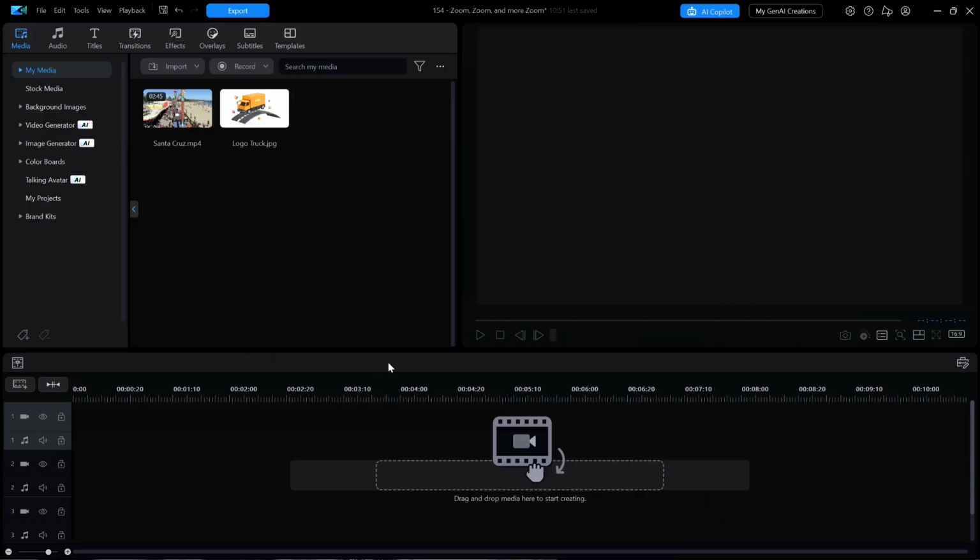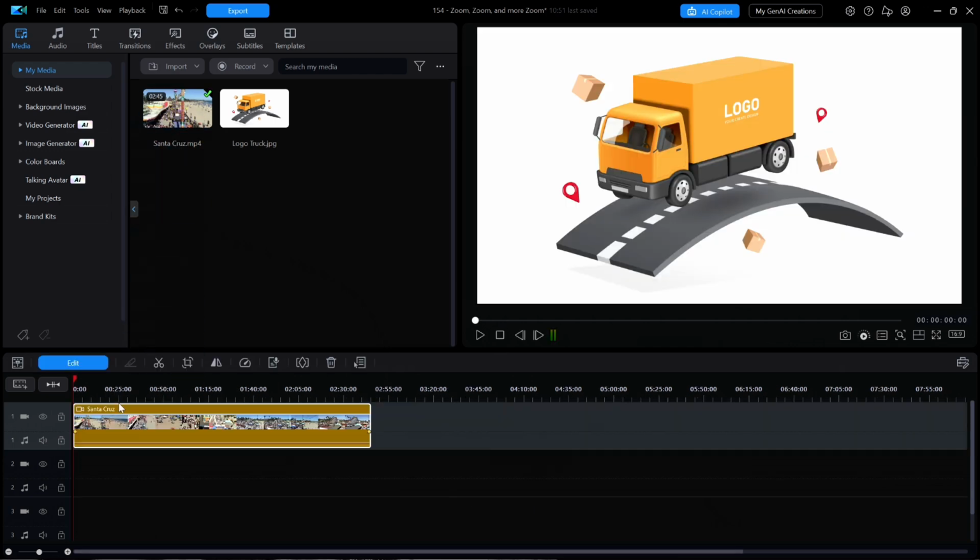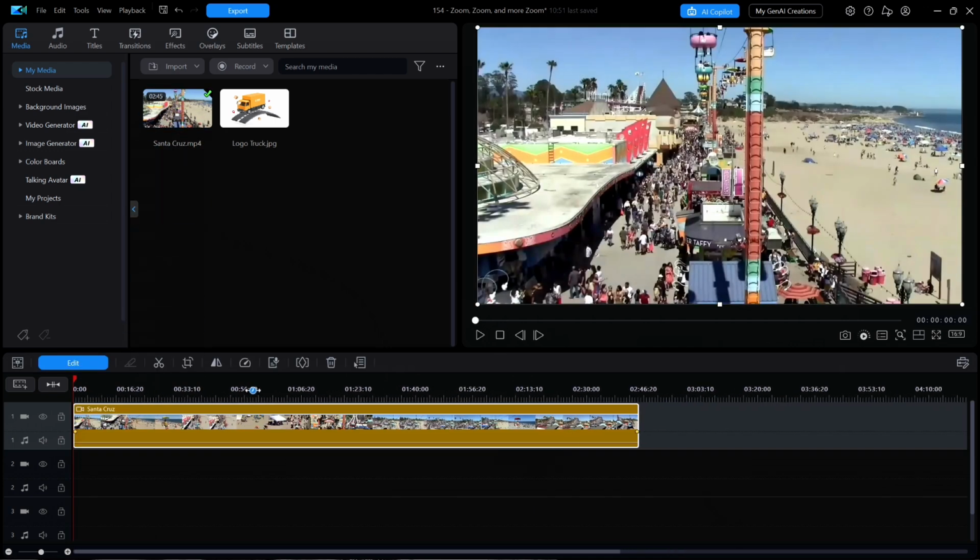So far, I have zoomed in and out on a still image. You might be wondering if the same method works for video as well. The answer is yes. It is identical. I'm going to drag down to the timeline a video clip called Santa Cruz. Fortunately for all of us, there is no obnoxious audio of the beach and boardwalk. Notice that this clip is much longer, nearly 3 minutes in duration.